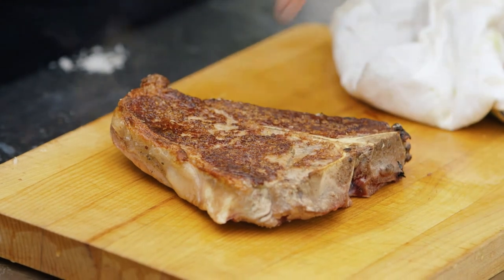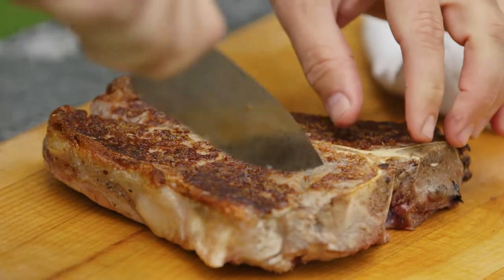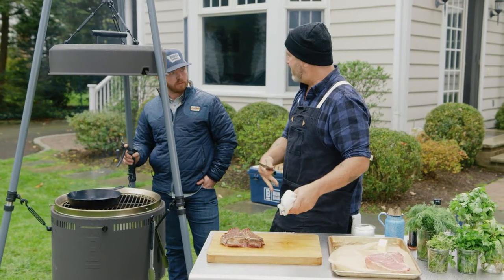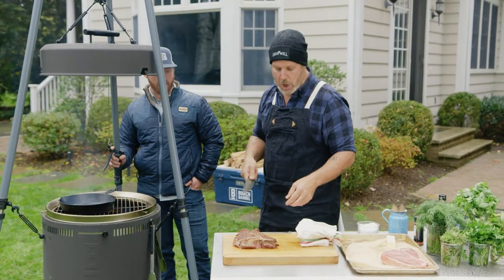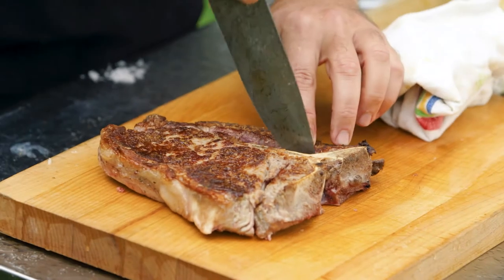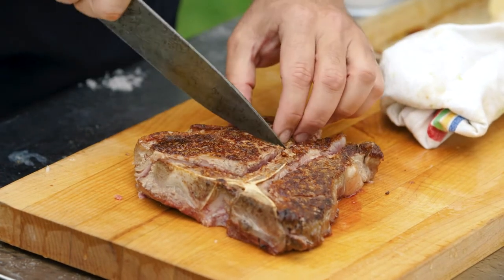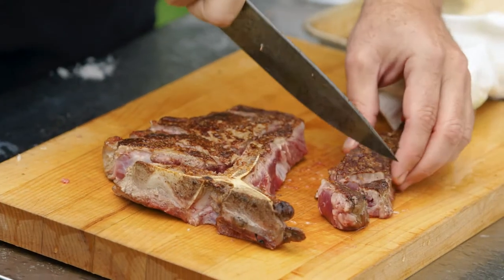Your porterhouse here has this T-bone. I'm going to take my knife and slice down this way, then slice over this way. Why are we slicing it off the bone? Because I want to get flavor deep down in that steak. We're going to butter it — finish the other side and melt some butter in there, which is going to turn into brown butter with herbs, salt, pepper. It makes for good photos too. We're going to take our filet off here — I know it's very rare. I'm going to keep the filet intact and cut the strip in chunks, just like this.